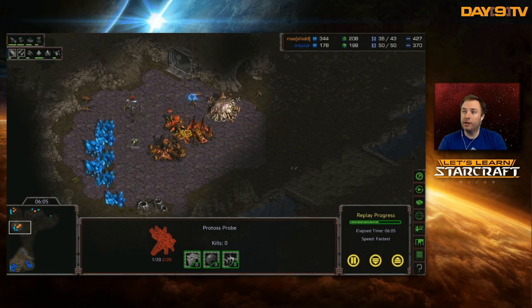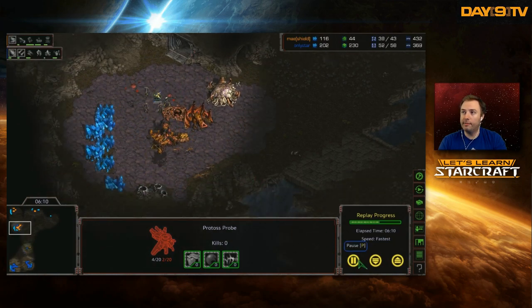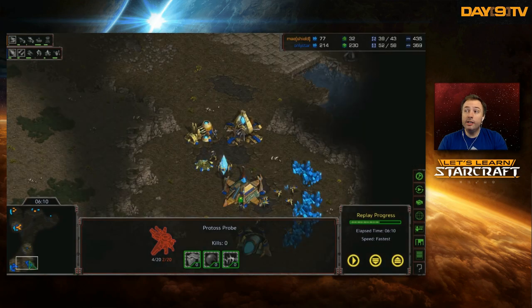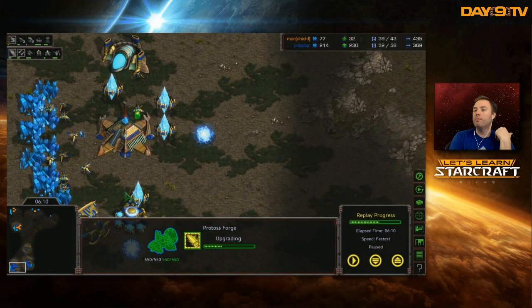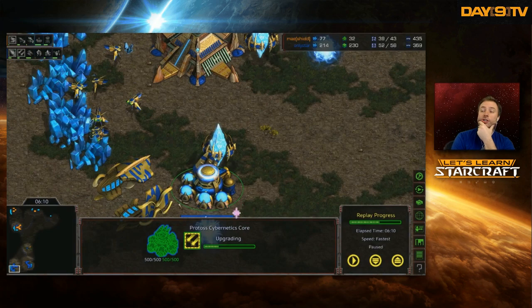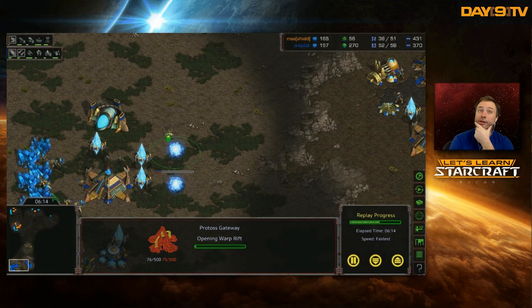This probe is such a legend. This probe gets microed to life so many times here. So these little attacks can actually do quite a lot. And there's this thing that happens in this big pressure phase that's just getting kicked off right now. You can smell weakness as Protoss, and you can begin to jam in super hard.